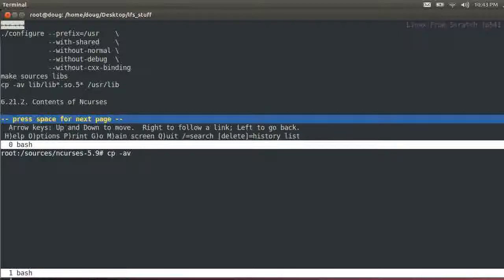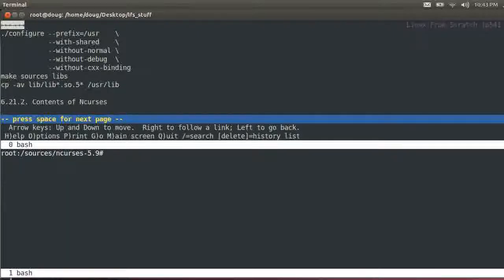Copy all verbose lib all .so.5 all to user lib.